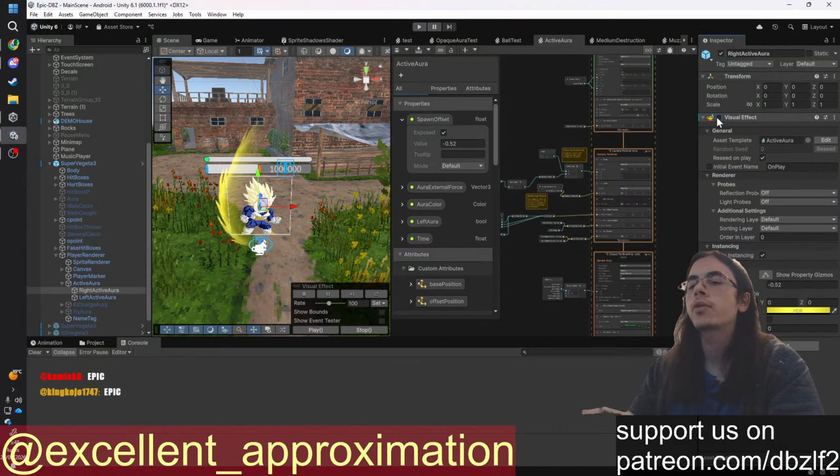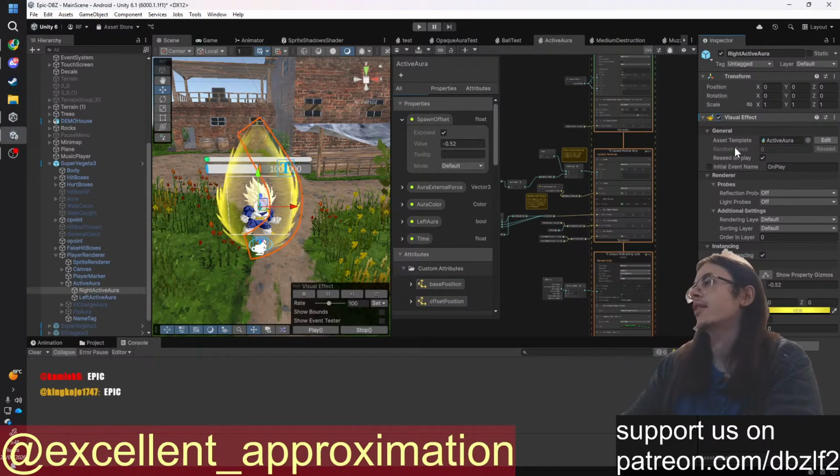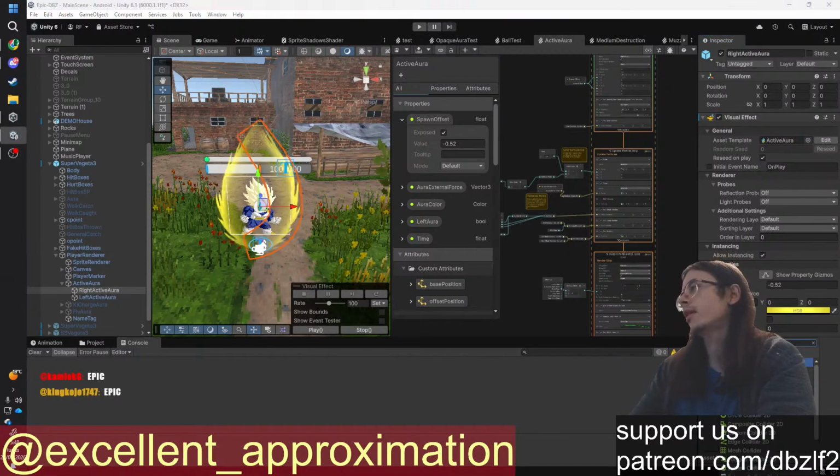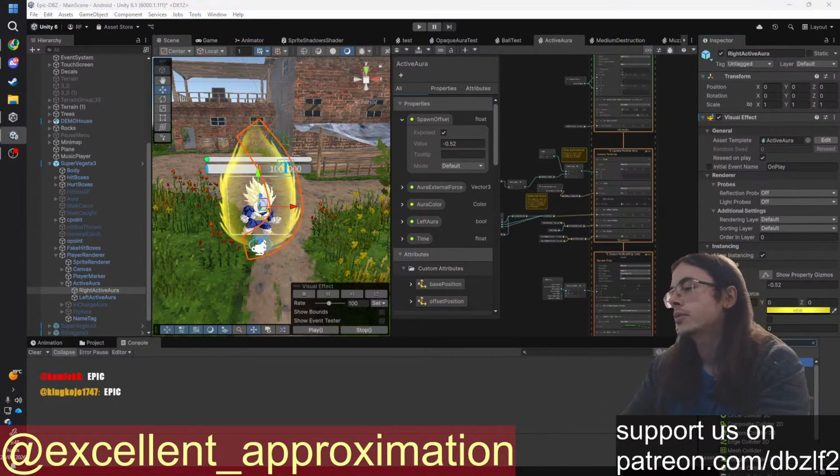So my idea is to have a graphic configuration that automatically disables this for every VFX object, and instead enables a new component that I have to add, which is a sprite renderer.